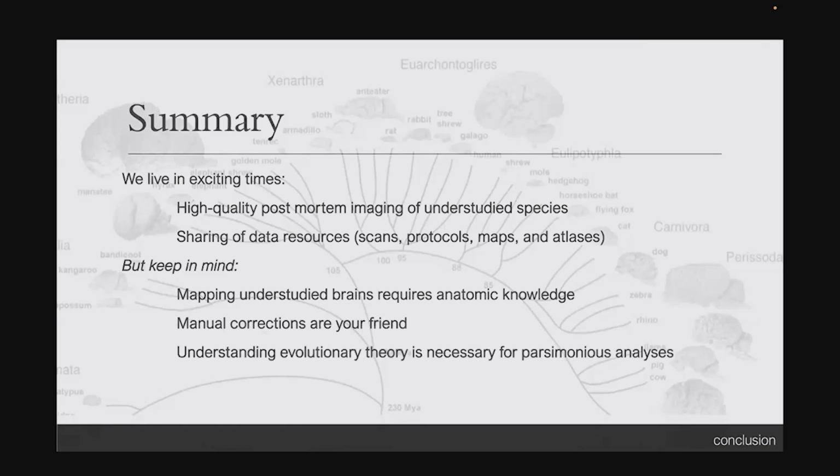And if you're going to start doing phylogenetic analysis, you're going to need to delve a little bit into evolutionary theory. I think it's worth it. I think it's exciting and interesting, and I'm kind of looking forward to new approaches in the future for combining phylogenetic approaches and neuroanatomy approaches.